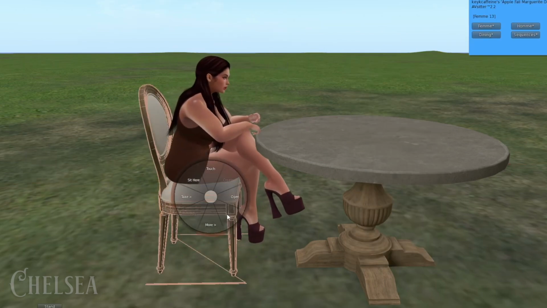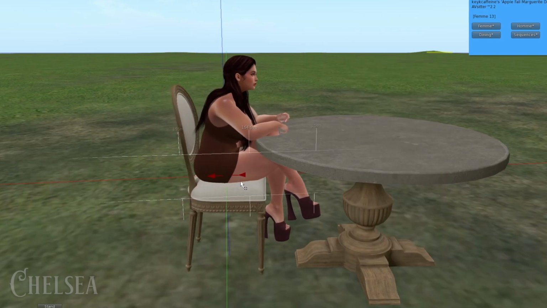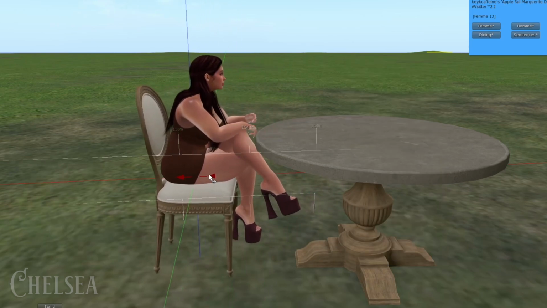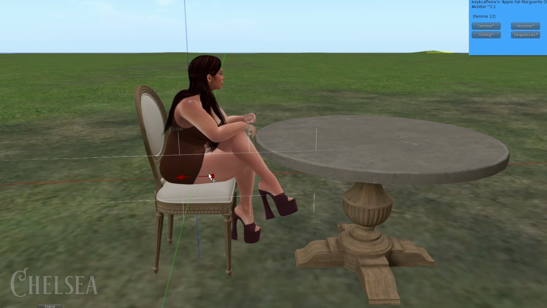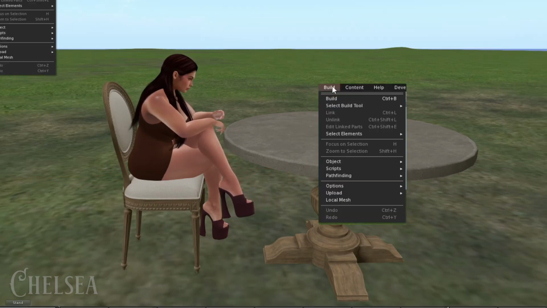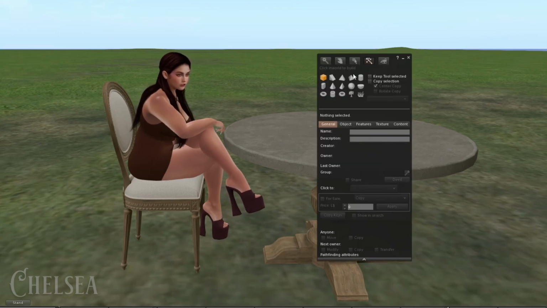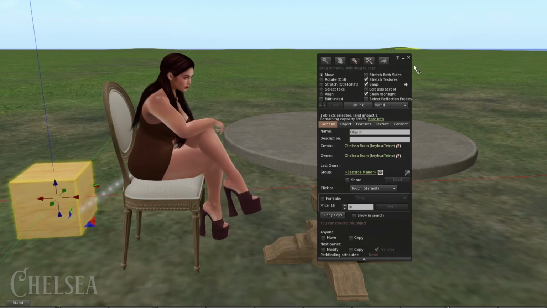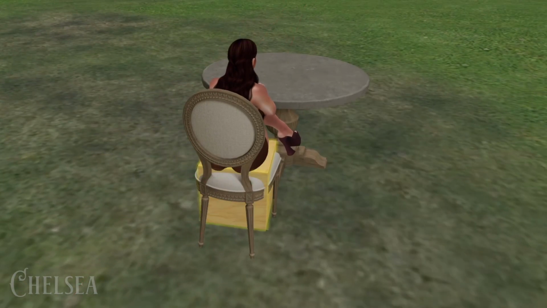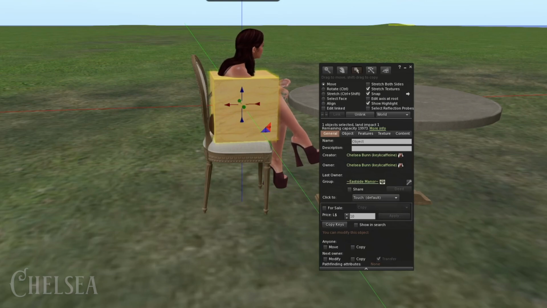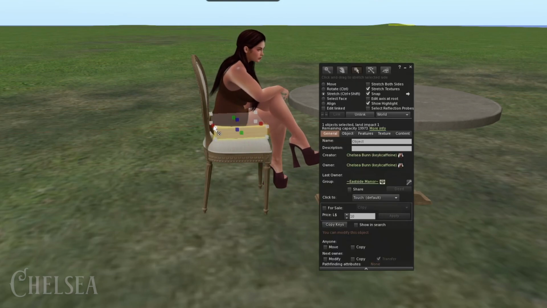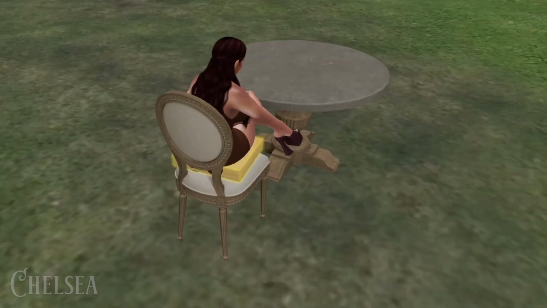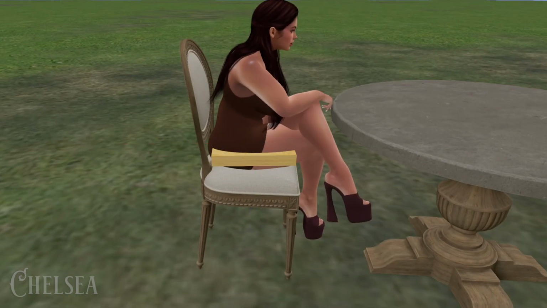First, let's see how far we want our chair to be pulled back when we're sitting. Let's say about here. Let's pull up the Build menu by clicking on Build or by using the Ctrl-B shortcut on our keyboard. We then rez the yellow block anywhere on the floor. We position it above the chair, then resize it a bit and make sure it's almost as big as the part of the chair where we place our behinds when we sit on it. It doesn't have to be perfect, so don't worry too much about it.